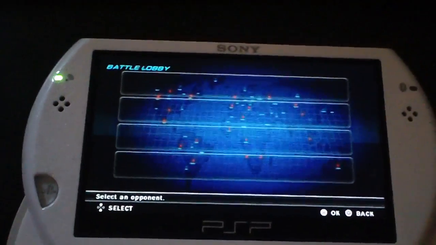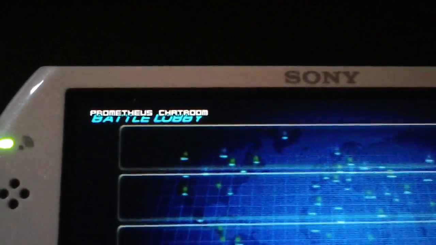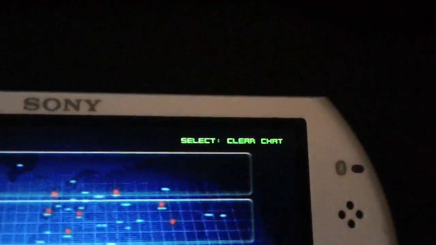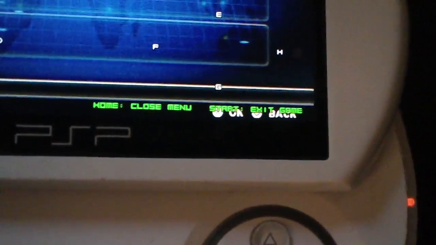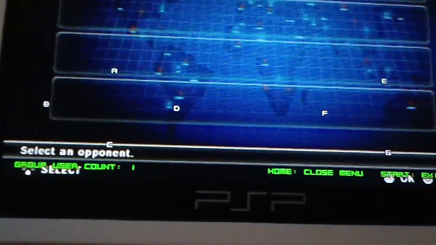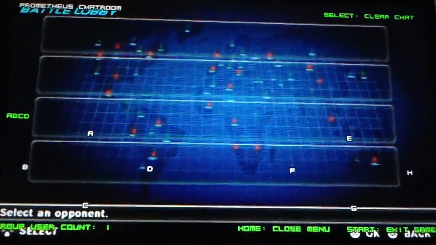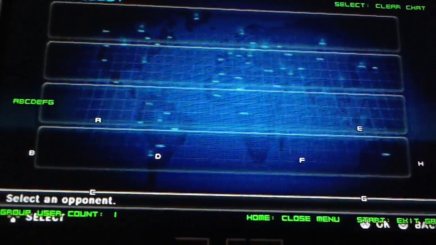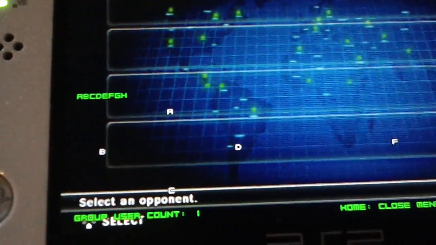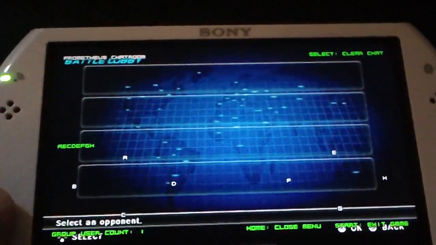Nobody's playing right now, which sucks, but I can show you that it's working, because if you press the home button, you see the chat menu comes up. It says game user count 1, Prometheus chat room, select is clear chat, home, close menu, start, exit game, and then there are letters on the screen that show you can type. Like, I'll type, let's see, A, B, C, D, E, F, G, H. Look at that. And then people can see your message and whatnot. But if I sat here long enough, I'm sure somebody would show up.